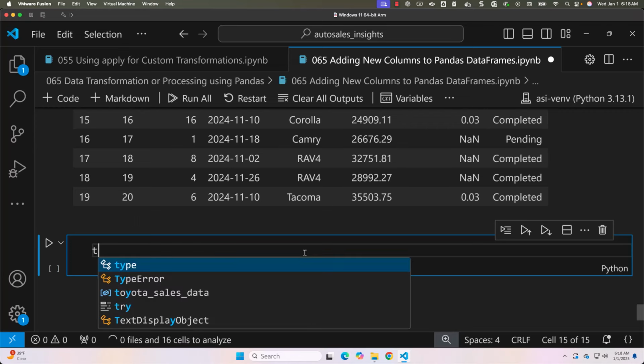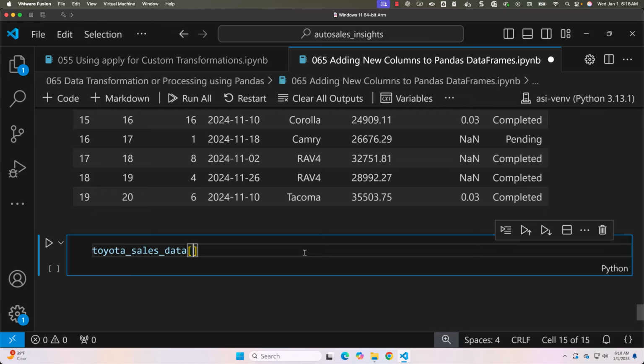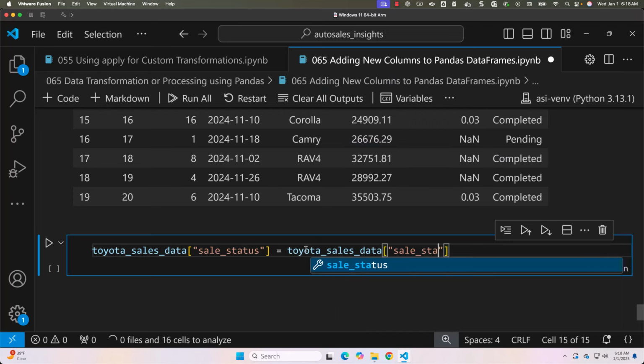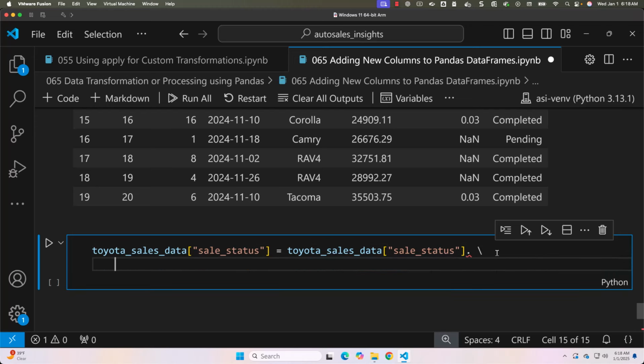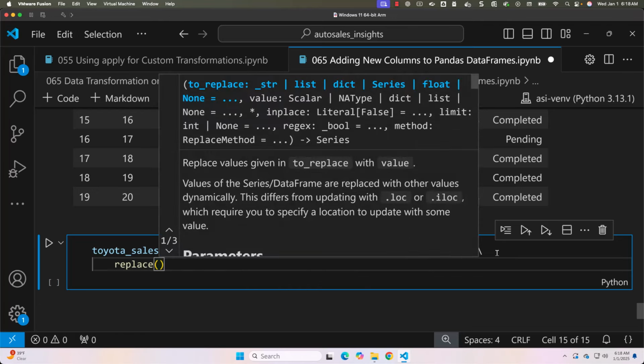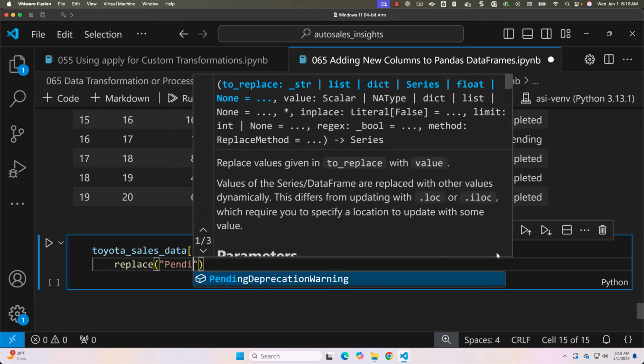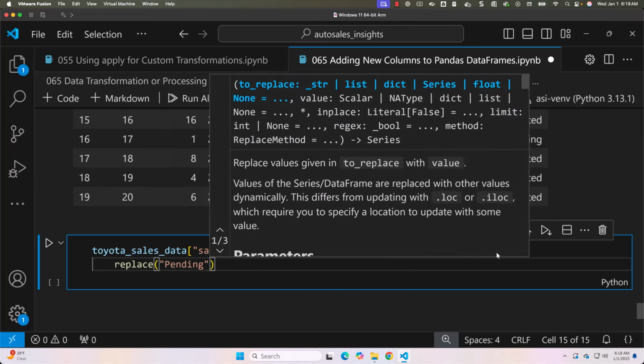Now let me say Toyota sales data, then sales status, then equal to Toyota_sales_data, then sale_status. Here we have to invoke replace. Let me say replace. I wanted to replace pending with in progress.